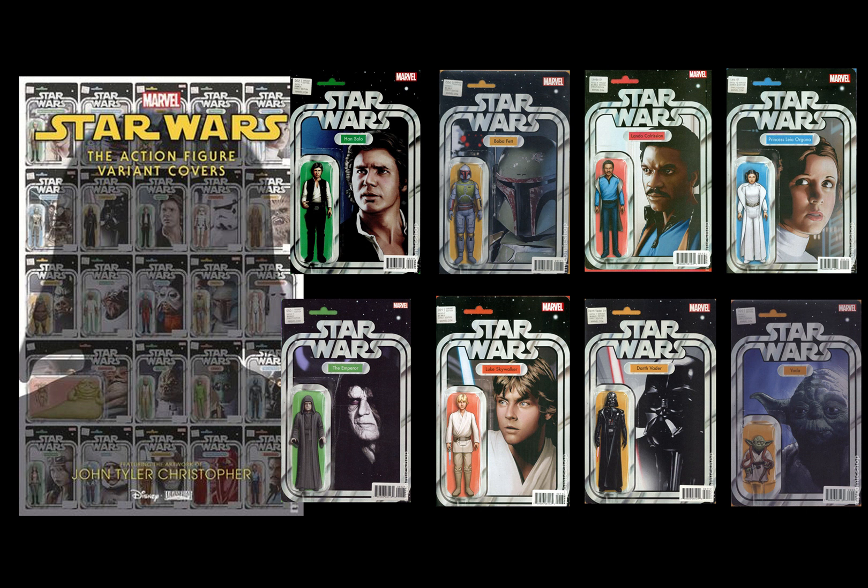He's going to have an entire comic dedicated just to his covers. I bought a few of these. I wish I had gotten that Han Solo when he came out — that was the one that slipped by and people didn't realize. It's a $20 book right now. The Luke Skywalker is maybe $8 to $10 and still pops up on the regular. I've never seen the Han pop up in a store or back issue bin. And of course I've never seen the Boba Fett. The Boba Fett is actually a variant — issue 4 had Chewie as the main action figure, and Boba Fett was the other option. Then Darth Vader came out with the first Darth Vader, Lando came out with the first Lando, Leia came out with the first Leia, Yoda came out in issue 20, and Emperor Palpatine came out with issue 50. There are a hundred or so — you can see them all there on the cover.